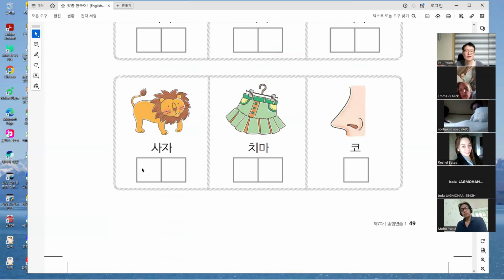This one, can you read? 사자. Lion. 사자. Okay. How about this? 치마. 치마 means skirt. 치마. This one, nose. 코, right? 코. Nose. 코. Okay.